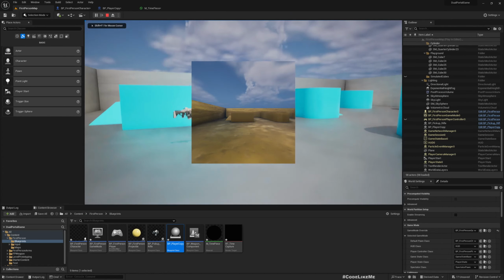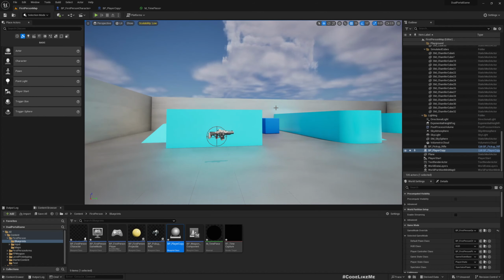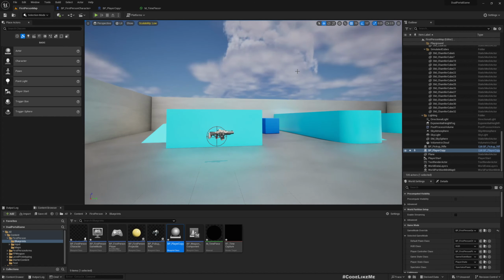Now this is how it looks, and obviously it doesn't match because it's not moving and the field of view doesn't match. So first let's get the movements done. So player copy.